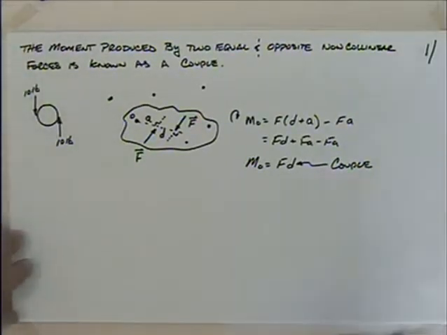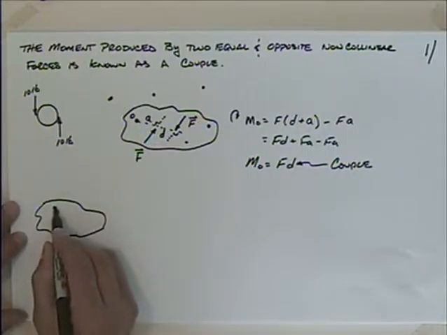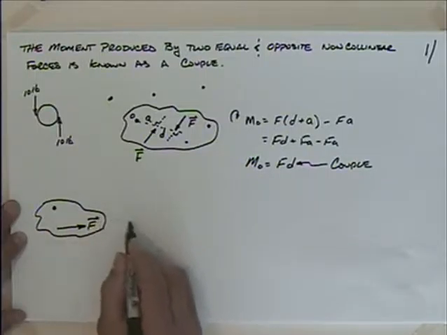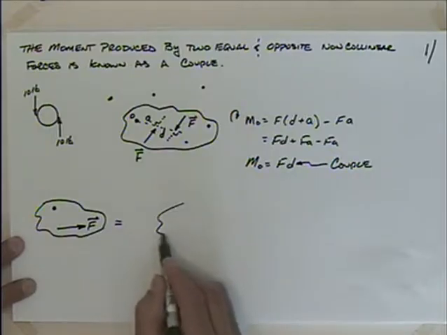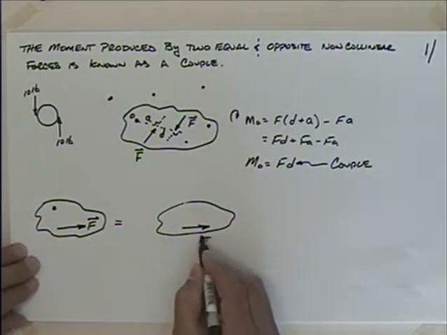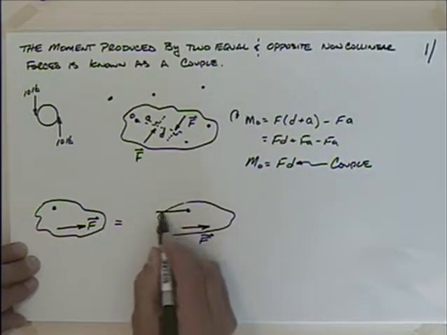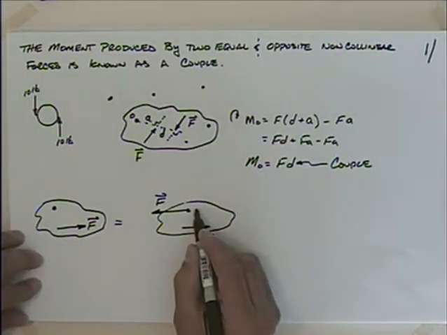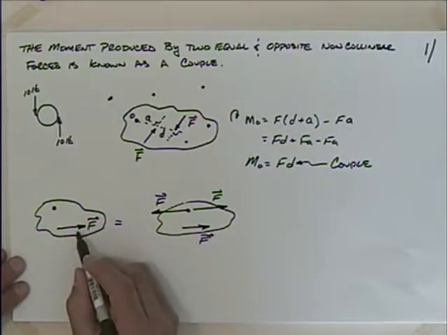Conceptually, what we can do with this is, let's say that we have a body here, and we have a point, and I have a force applied here as F. I could, if I wanted to, say that this would be equal to this same body with this force applied, F, and then up at this point I'm going to apply an opposite force like this, F. And you might say, well, you can't just apply an opposite force. Well, I'm going to balance that out, so I'll apply one this way. Those two should cancel each other out, and I can easily get back to this.